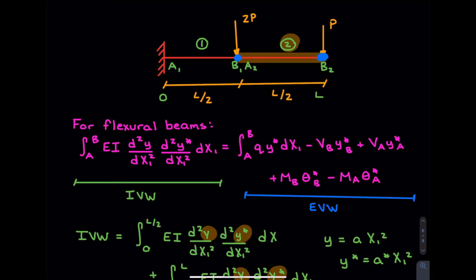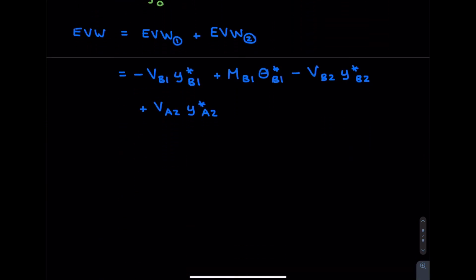Now, if we move on to the next term, though, we have minus MA times, and remember in this case, that point A, that's A2, which is at the center of the beam. And just like we discussed in region number 1 here, we know that there is a moment at that center of the beam, an internal bending moment. So we need to include this term. So what I'm going to do is I'm going to say, all right, we have a minus M of A1 multiplied by a rotation at A1 star. And now we can see we've been through all of the terms.